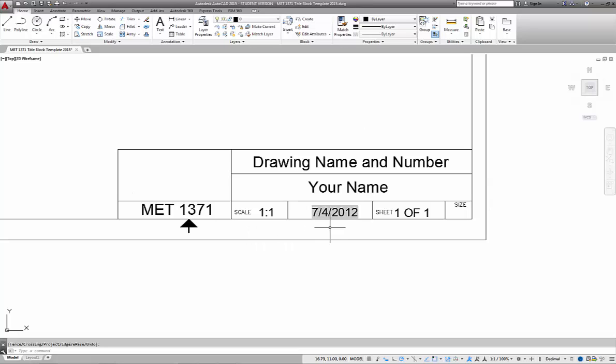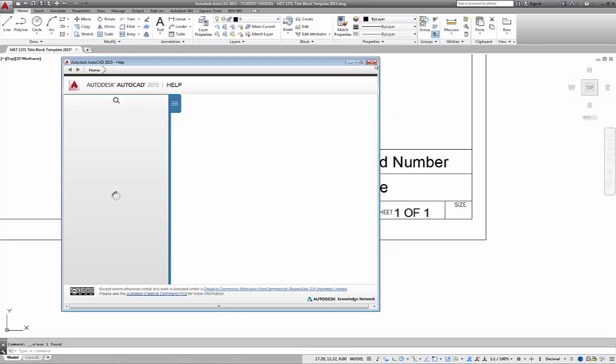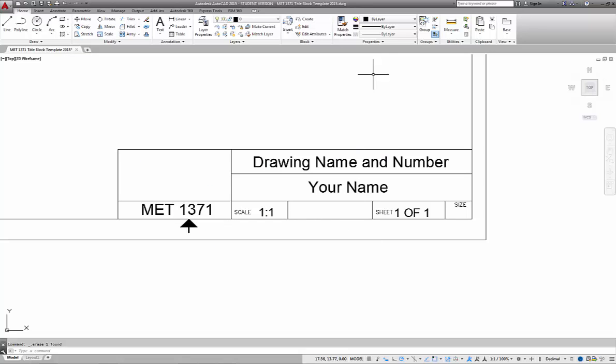Now you might be thinking, it's got 7/4/2012, and it's definitely not 2012 anymore. So what's the deal with that? Well, let me go ahead and delete this, and I'll show you how this text gets brought in. So first we're going to delete. And now we're going to show you how to bring the text in. That's what happens when you inadvertently hit the function keys.